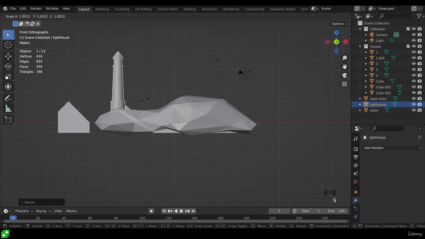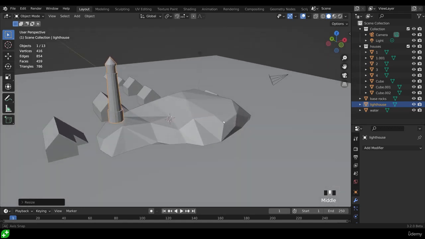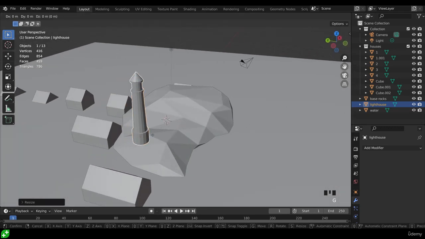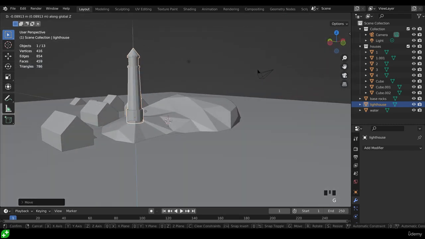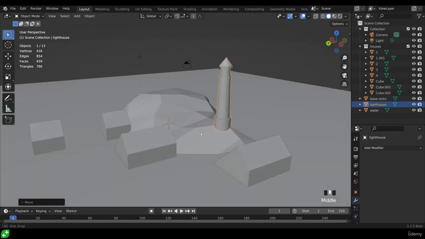If I press S to scale again, you can see it changing in height from the object origin at the base. So just bear that in mind for the moment, because we'll be needing to move object origins later on. Now I'll have a look and reposition it from the side here. So G, then Y, and I'll move it over to this sort of crest here, maybe down a touch, G then Z, just so it completely overlaps the base there.